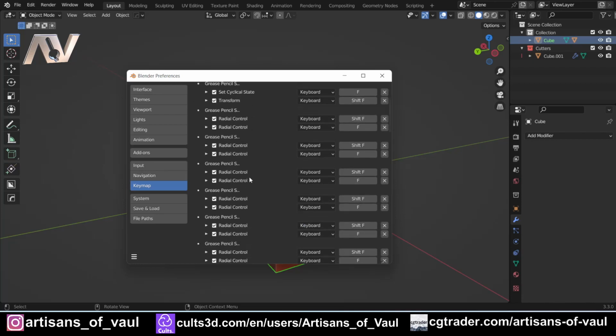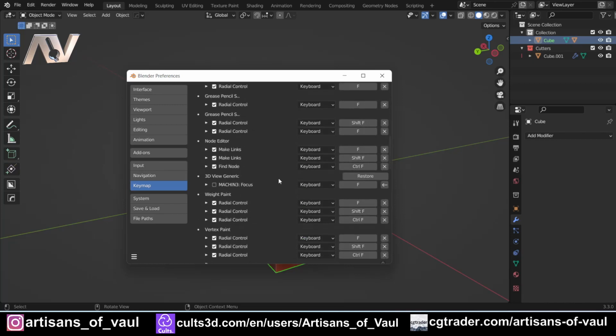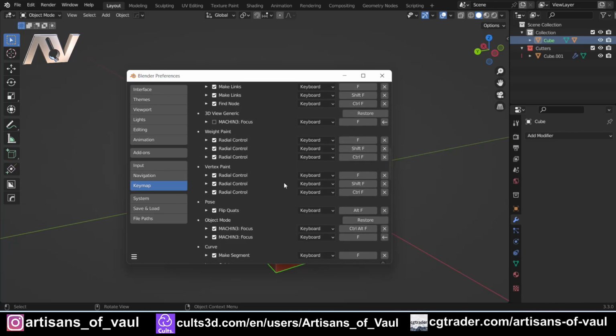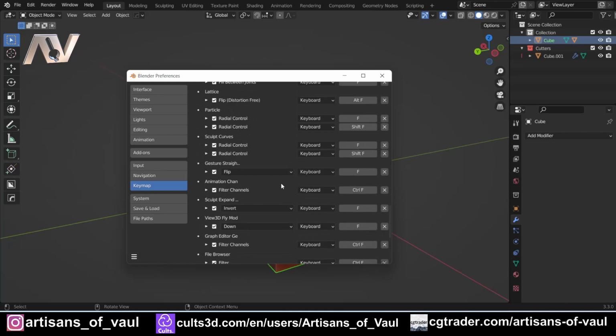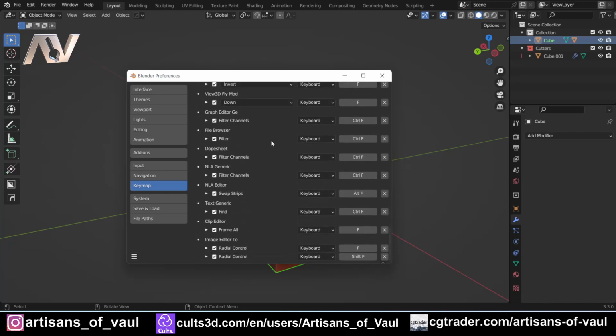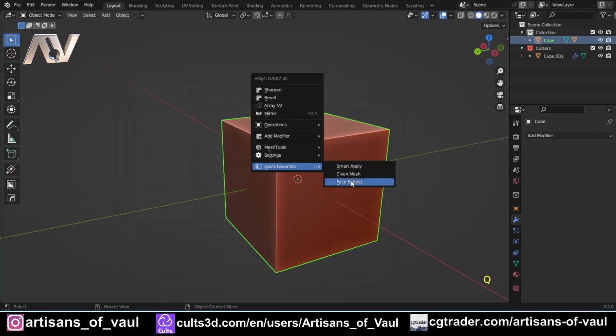And being in Object Mode, I can have a look. Is there anything in Object Mode here that's going to be a potential problem? There's nothing for Control F that's going to cause me any issues that I can see. All of them are in other tools or submenus. So I'm going to close that, press Q, go to Face Extract, right click, assign shortcut, Control and F.